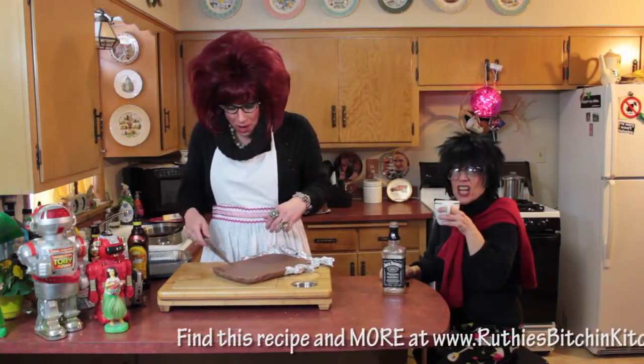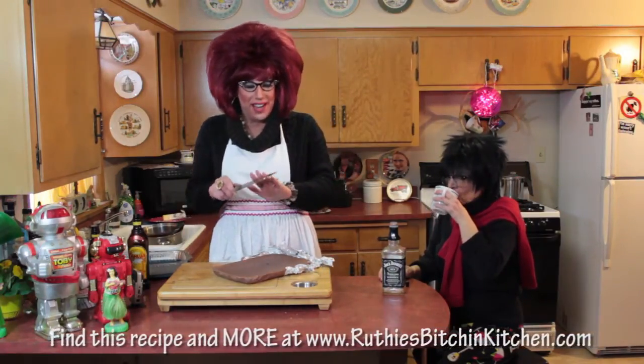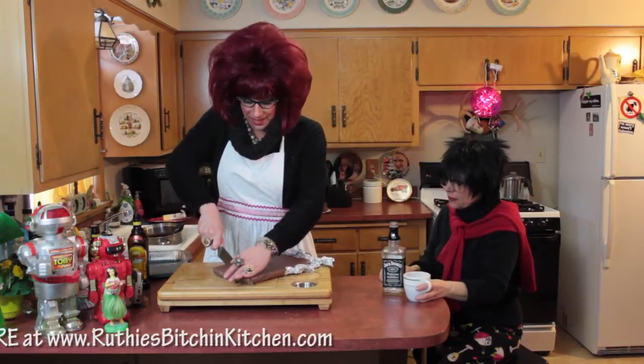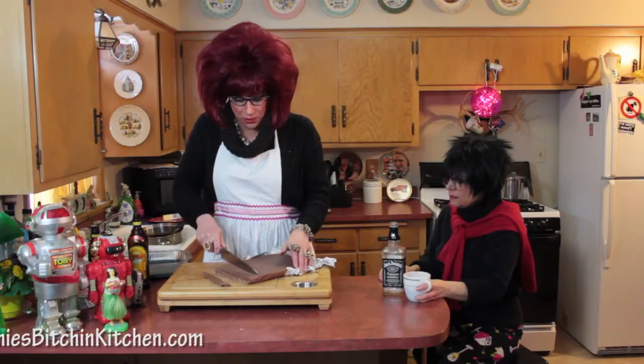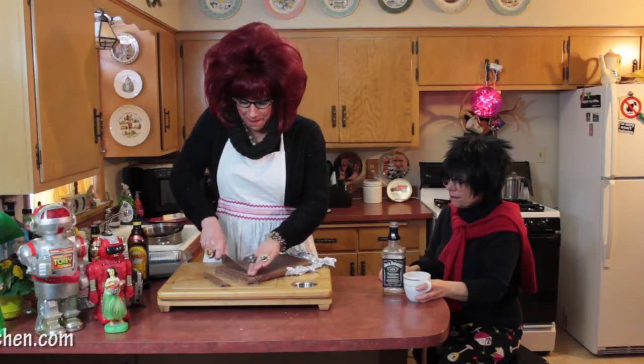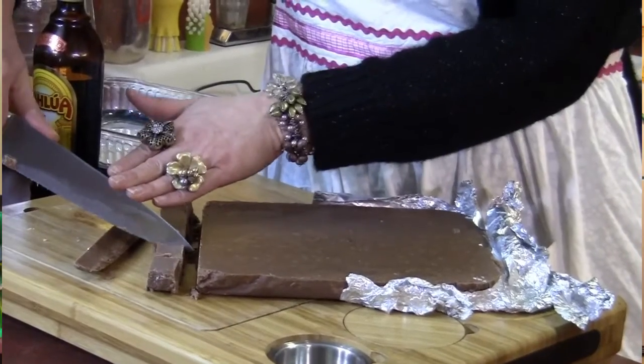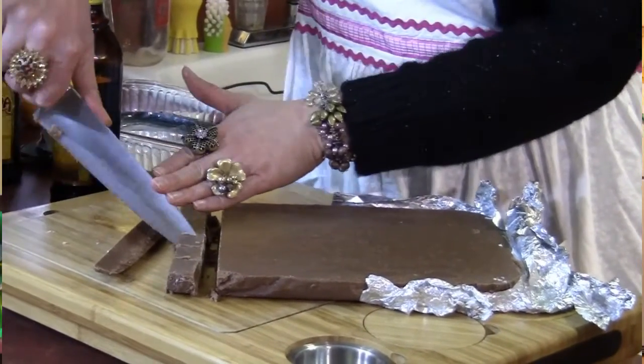All right. So when you're cutting fudge, you want to have a nice, sharp, large knife. And you're just going to slice it. Look, it's nice and soft. So you can make even pieces very, very easily. You can cut them into bite-sized pieces if you want. Whatever you want to do.